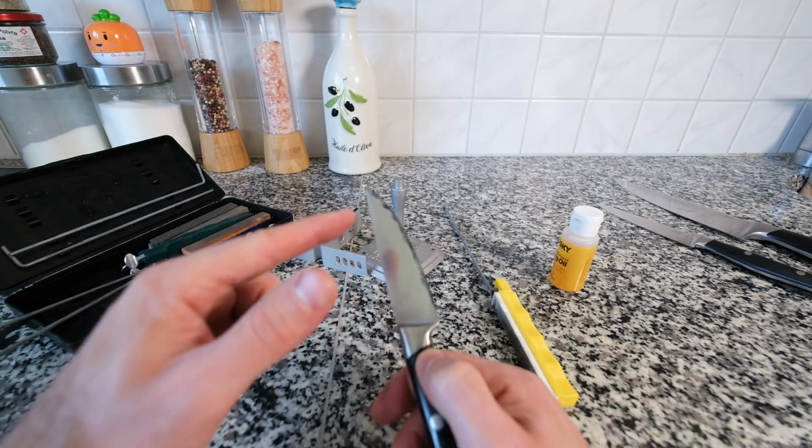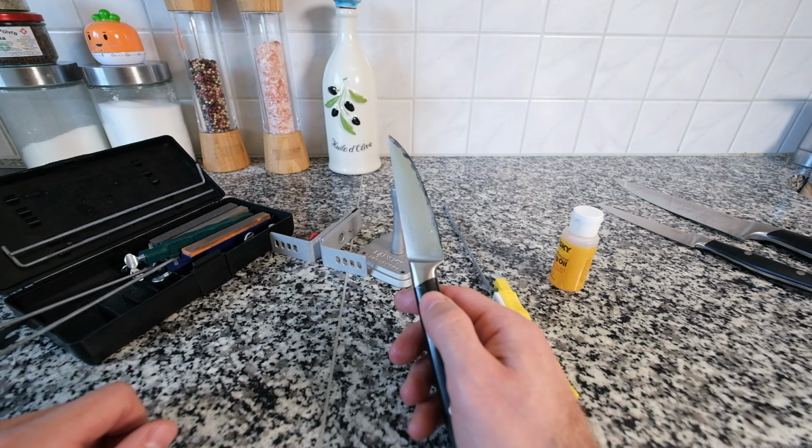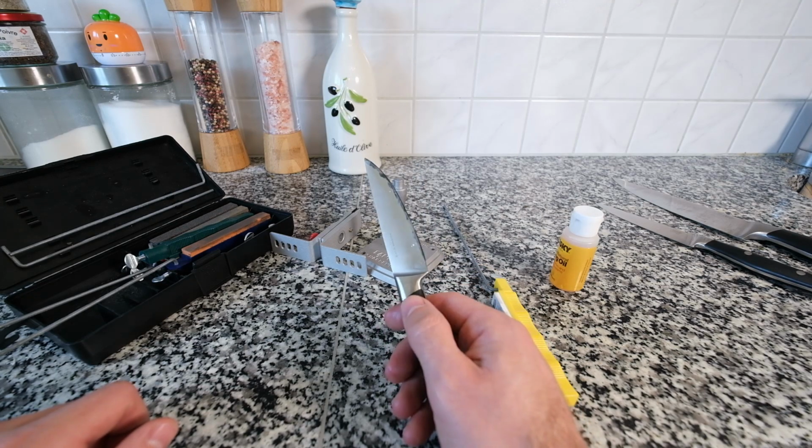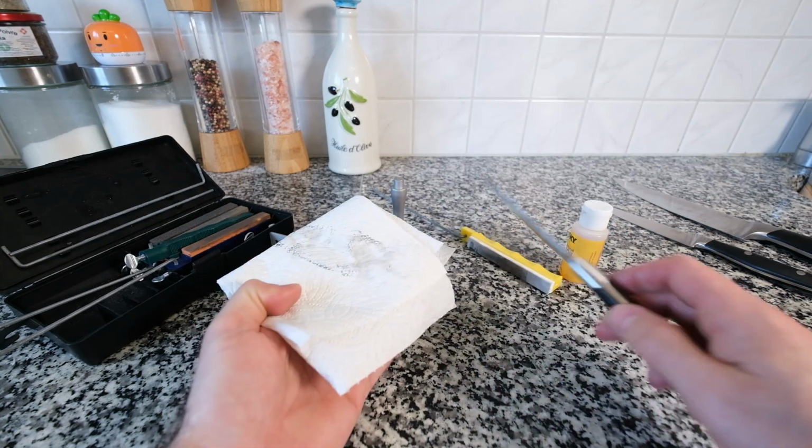You see this dark bit on the blade. This is actually metal that's been taken off of the blade. So I'm going to clean this up. Be right back. I'm just going to use a paper towel to clean this off.